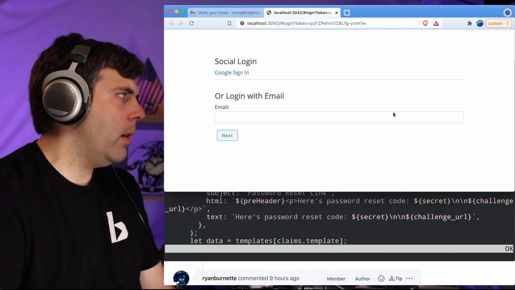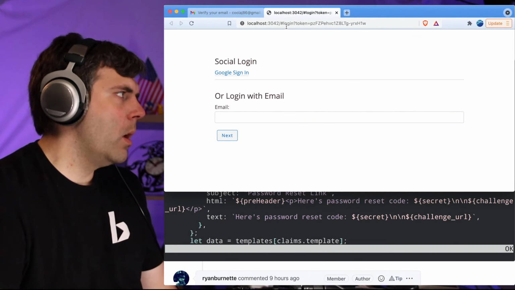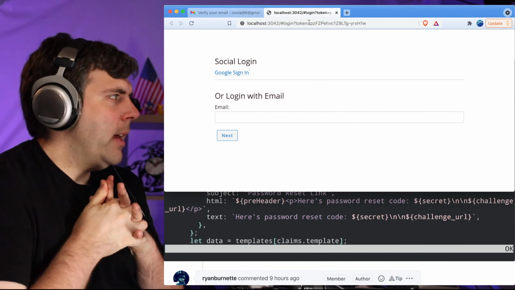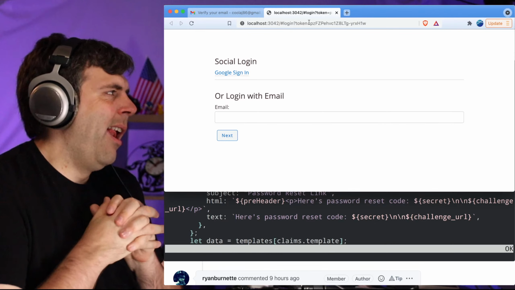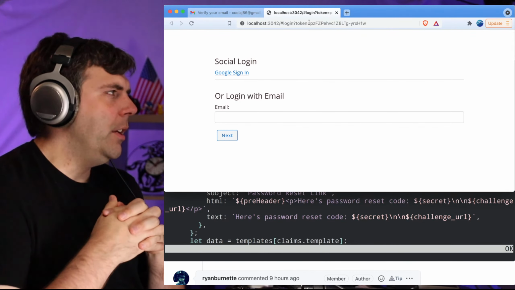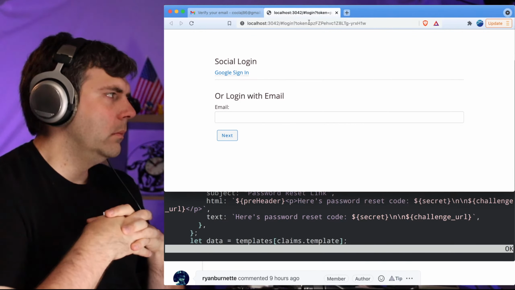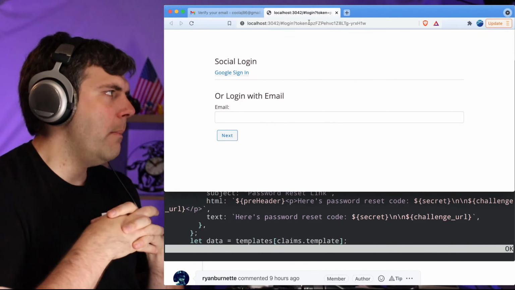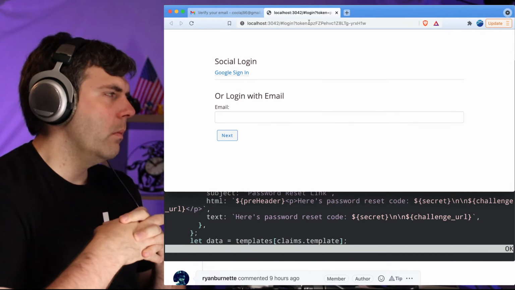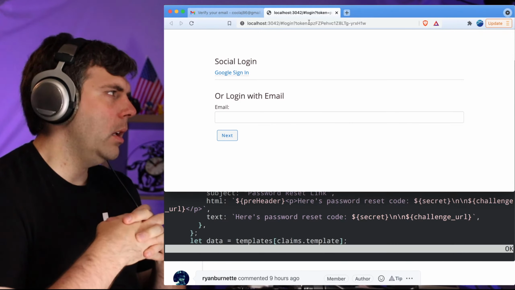So when I click on this right now, nothing's going to happen. What I want to have happen is that it presents a different interface that shows some information about the login.